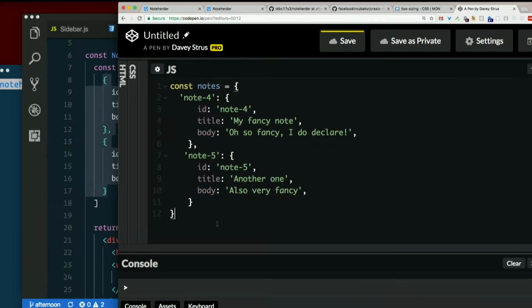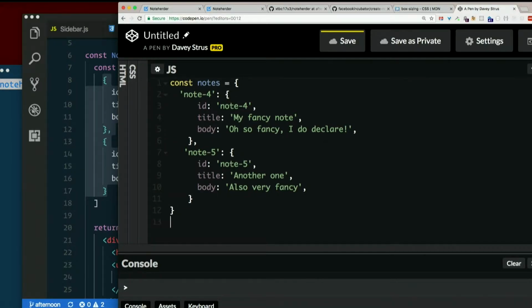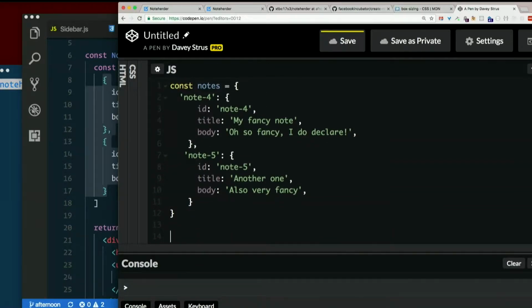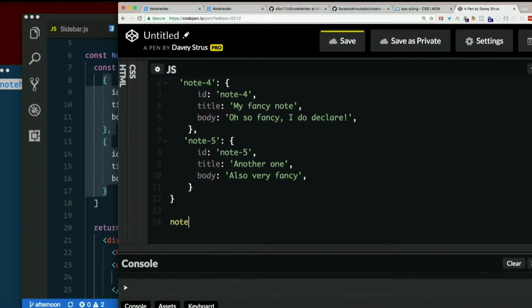Now, why would I do that? Here's one reason. It means I can get a note back out of there by saying notes, square bracket, the ID. So if I know the ID, it's really easy to get the note back out of there. I don't have to loop over it comparing the IDs, and I don't have to use indexOf. Makes sense why I might want to do that? Why I might want to store them in an object instead of an array? So I can grab them by index, by the ID. Make any sense at all?